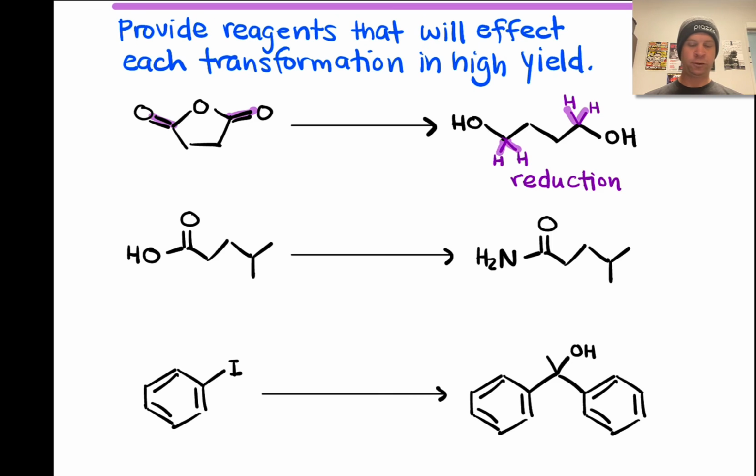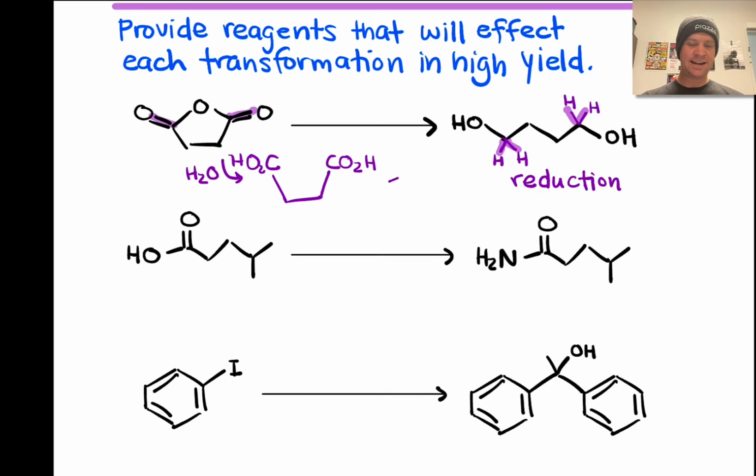A number of people just used acid and water, reasoning that hydrolysis is going to open the ring, and that is true. Hydrolysis will open this ring. The issue with that is this does not do the required reduction, right? We would end up with two carboxylic acid groups in the product of, say, acidic hydrolysis. You wouldn't even need a catalyst here. Just treatment with water is going to produce this diacid, not the desired diol.